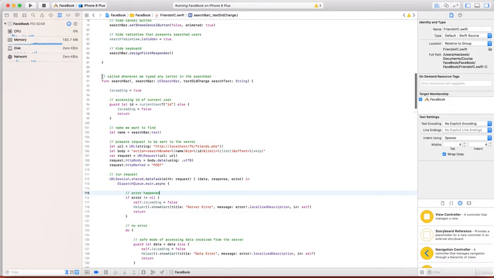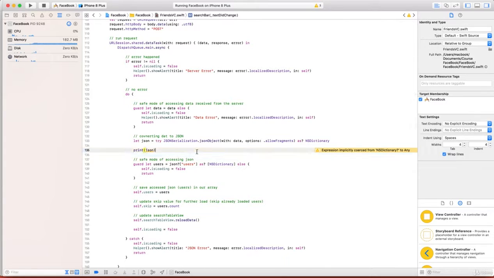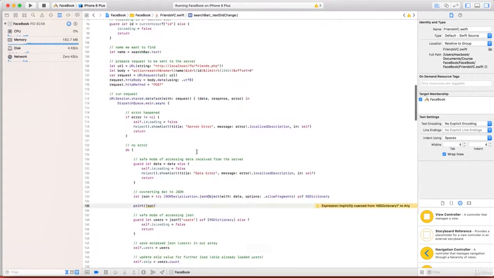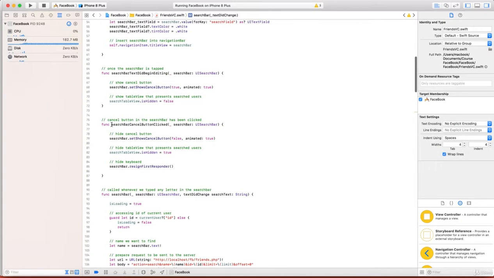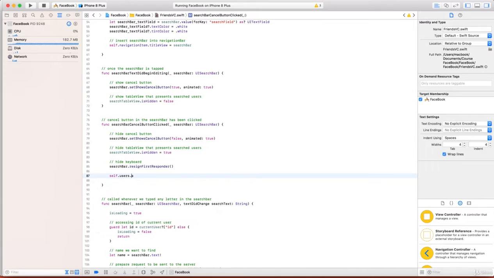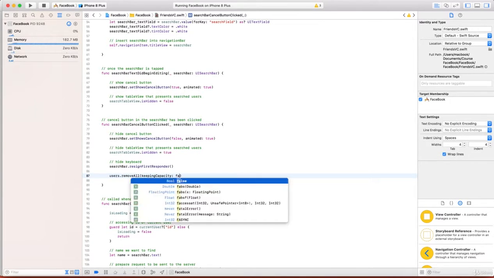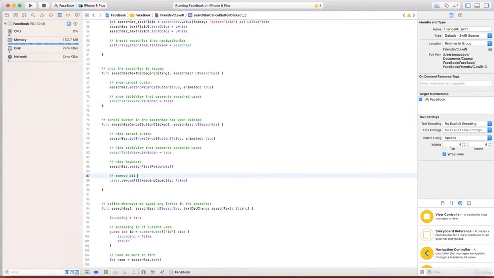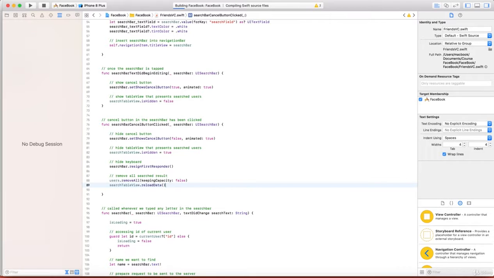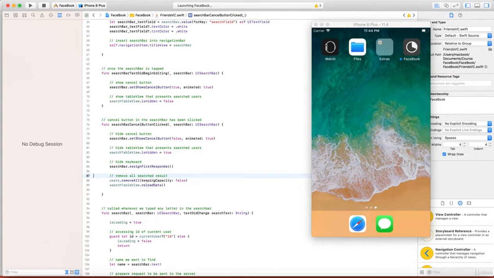Okay, by the way, guys, when we first time load, or with the first time offset, the skip value will keep 0, because there is no use to put it as skip, because definitely at the first launch it will be 0. Okay, so then that is it. Everything looks fine. And the only thing that we need also to update is when the search button, cancel button click, we also need to remove all the users. Self.users or just users dot remove all, keep capacity false, remove all searched result. And then we want to update this search table view dot reload data. This will happen when we click the cancel button.